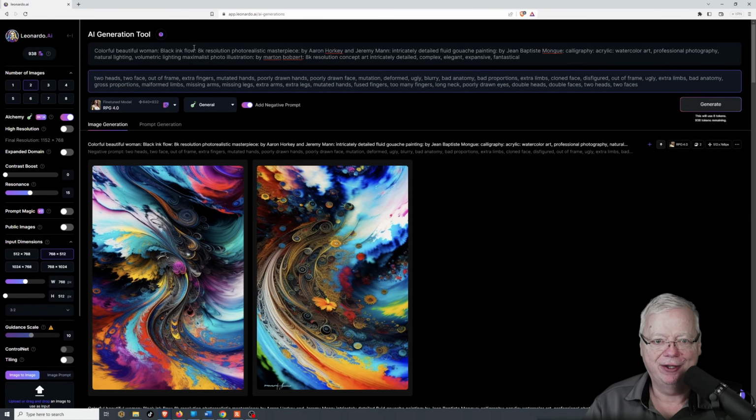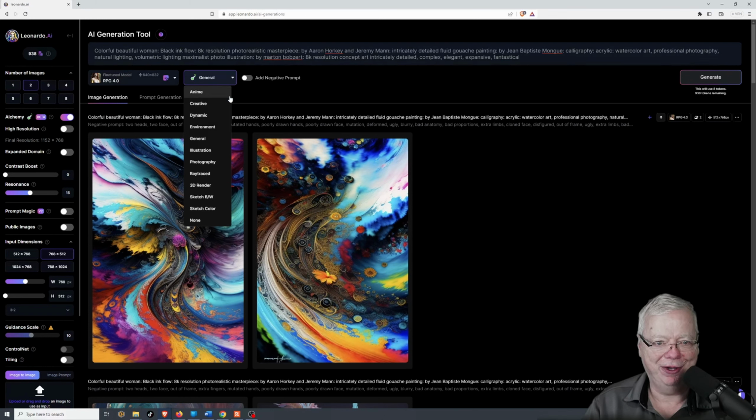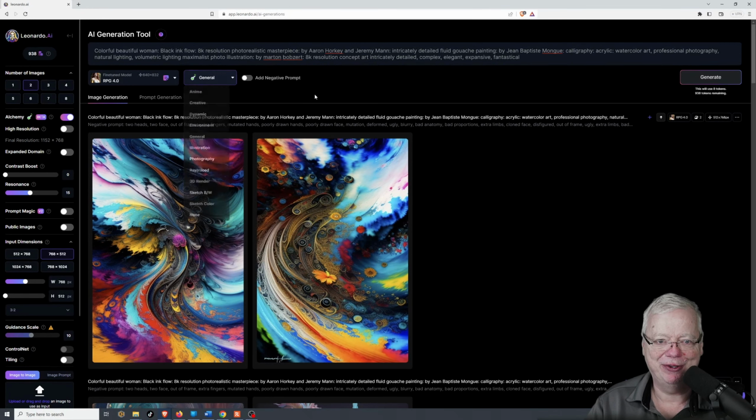The other thing is you no longer need to add a negative prompt. It will adhere to this much more than, as you can see, the typical RPG4 would. One of the other things that they have here is this button right here, which is different types of filters that you can put on the image. We'll get into that in just a moment, but we'll go back here.